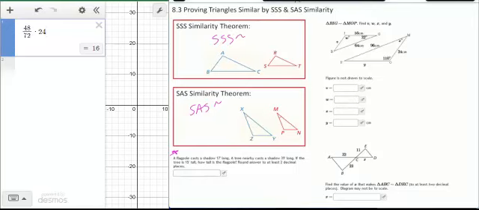So first, from a story problem standpoint, if you have objects casting shadows, the assumption is that if you have a flagpole that's casting a shadow and a tree nearby that's casting a shadow, what you're assuming is that the sun is coming from this same angle. This is called the angle of elevation from here to here. And so that's going to be the same. It doesn't matter what it is, since the angle up to the sun is the same for both of these.